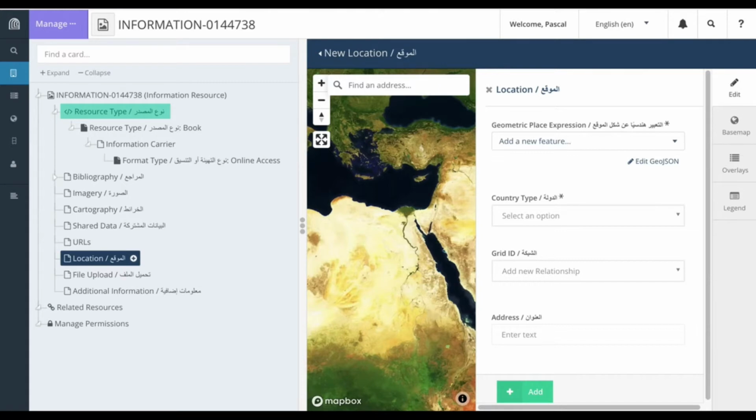The location card you can fill in if you have a location for your information resource. This can be very useful as it helps finding the resource if people are using the map or location search. And when you have a photograph, as was discussed in that video, you should always do this. Some resources are not specifically linked to any geographically defined area and are more general. So you can have a general guidebook or a map that covers a really large area. In this case, the location would be not applicable, so you would just leave this card blank.